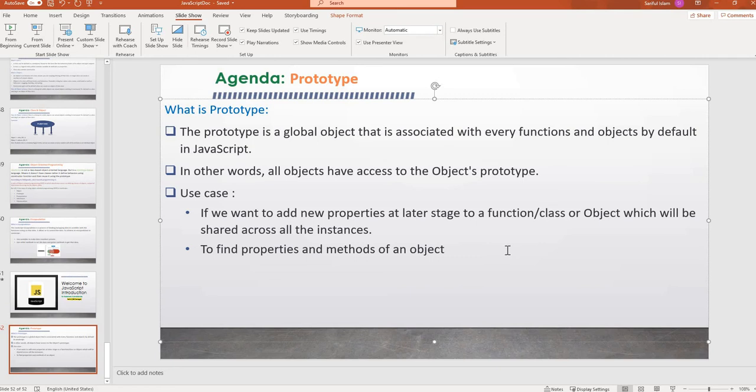Instances means when you create an object of a function or class, those are the instances. No matter how many instances you create of a class, object, or function, if you want to add any properties, they will be accessible from any instance. So that's one of the best use cases of prototype. And also you can find properties and methods of an object. We'll see some examples of how we can use the prototype to add some properties at a later stage.